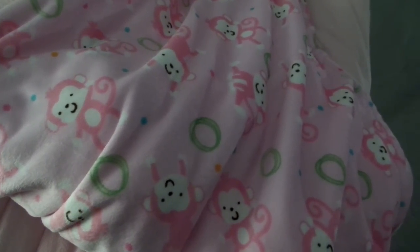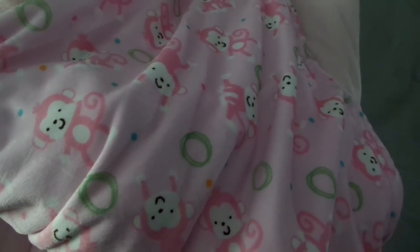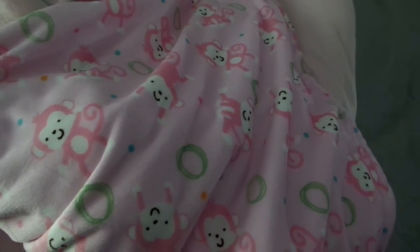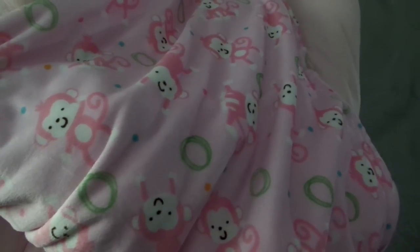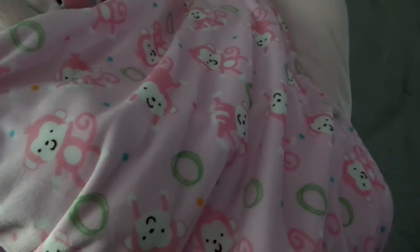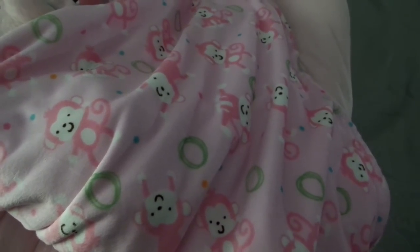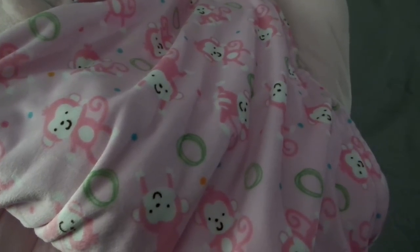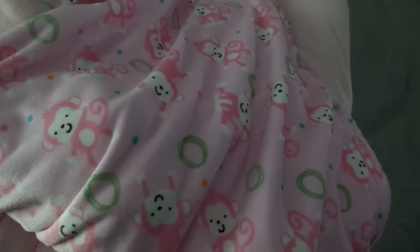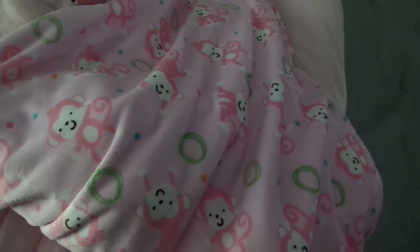Now, I didn't do a traditional box opening because when Tess makes my babies, they're not put together. I order the body and have it sent to my house, and then I put the fluff in them and put them all together just the way I like how they feel. I immediately called Tess as soon as I opened the box and saw her, because I was awestruck. I couldn't believe how gorgeous she turned out. Just when I thought Tess couldn't get any better, she has. I had a really nice conversation with her and told her how much I appreciated how detailed and beautiful she was. Without any further ado, let's show my little one.